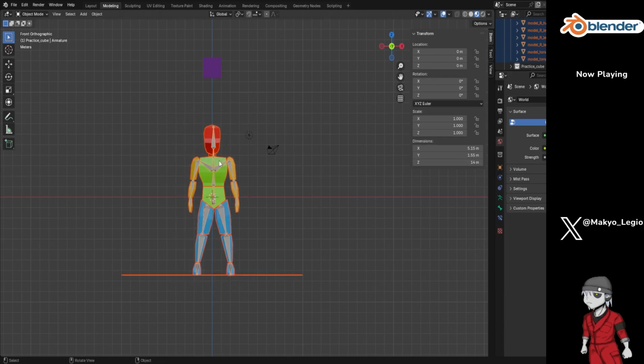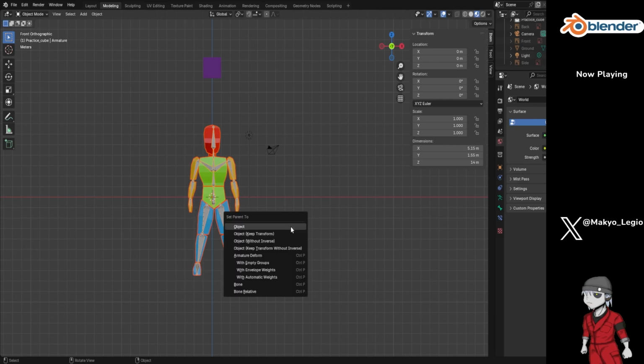Now everything here is, oh no, not the ground. Do not select the ground. So turn it off. And then select everything. Control P, was it? There we go.